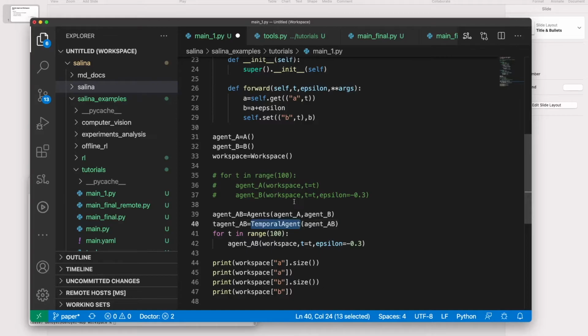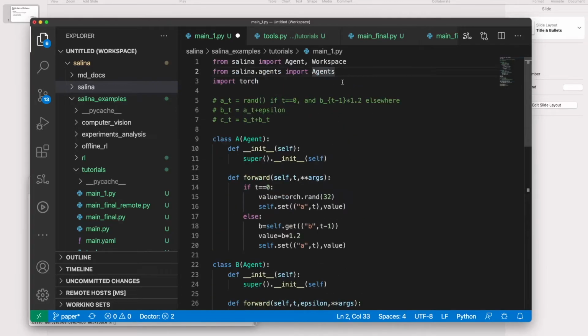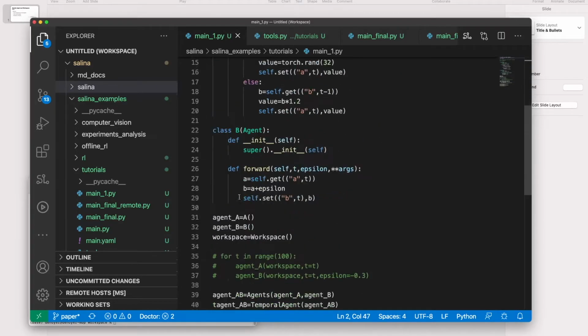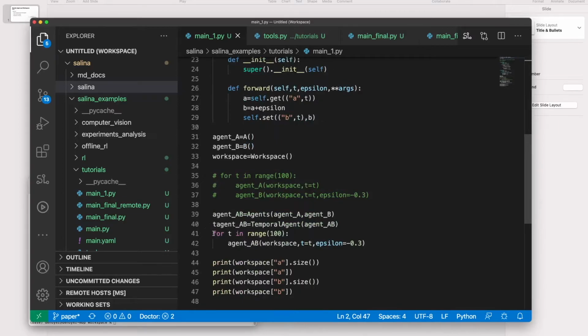This temporal agent is one of the agents provided by SaLinA. And the goal of this agent is to execute one agent over multiple time steps. So now, what I can do is just execute this temporal agent from time 0 and for 100 steps with the value epsilon equal to minus 0.3.